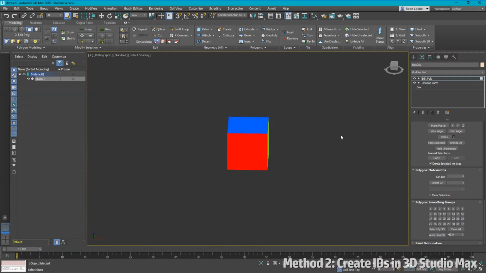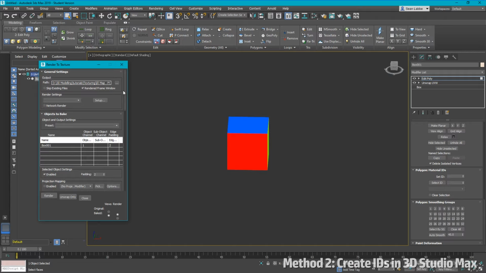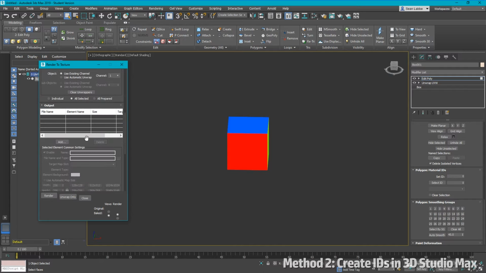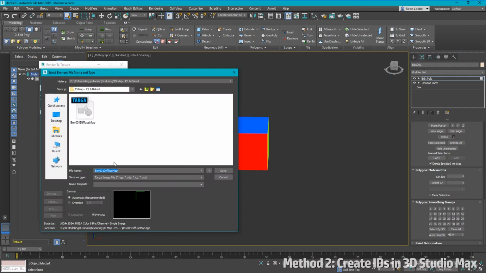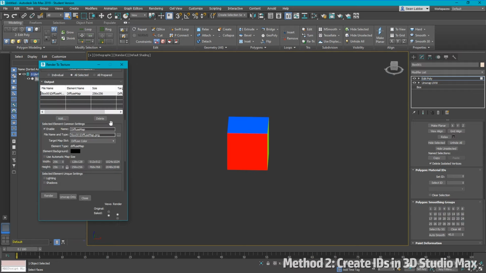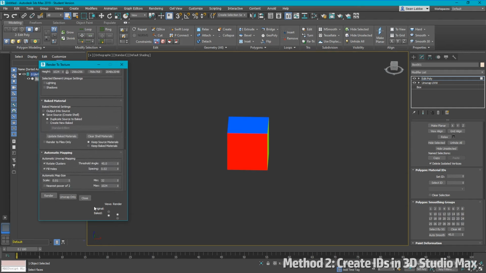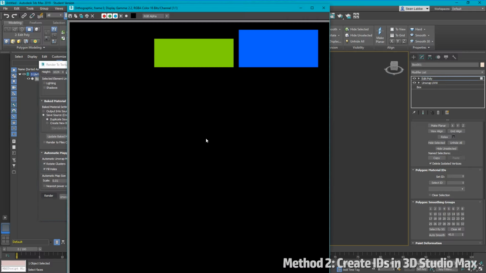As it's already been unwrapped, all we need to do now is just bake it. So I've already set up my output path. Let's just go down. I've also apparently already added my diffuse path, but either way, let's go through this again. So you want to set up your output to be a diffuse map. Let's also change that to something I'm a little bit more familiar with. I'm just going to change it to PNG because PNG is good. I like PNGs. And again, we're going to change it to 124 by 124. That looks all good. The default settings are typically pretty alright. Hit render. And there we go.